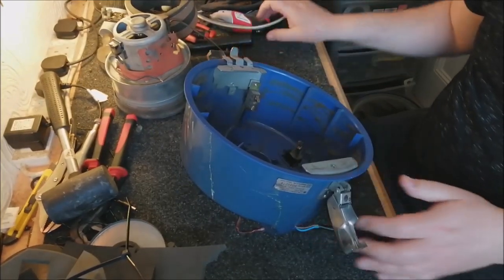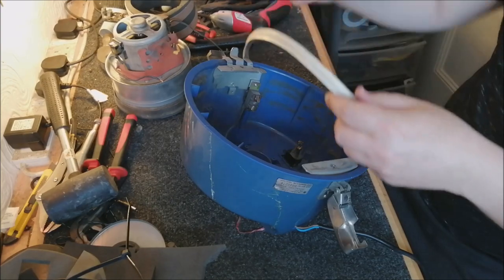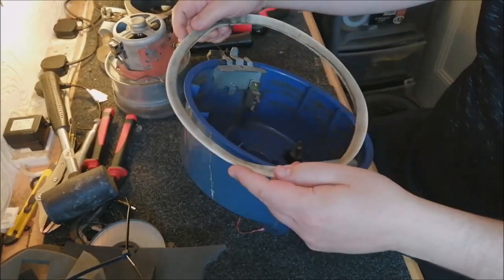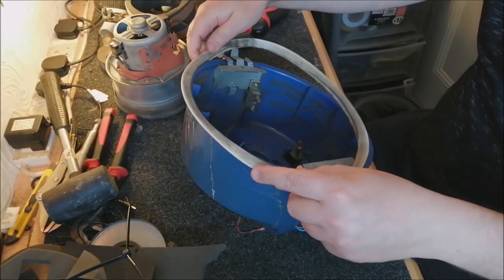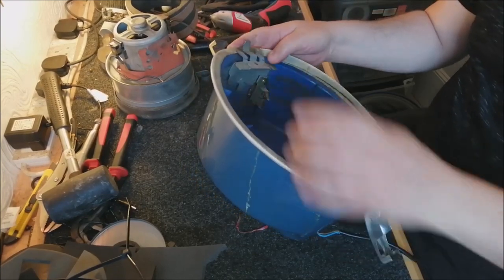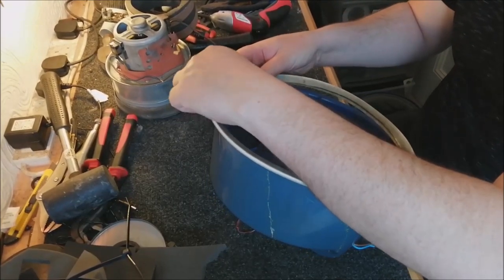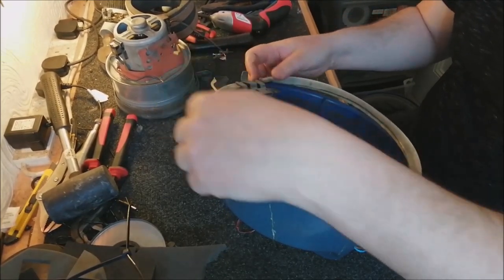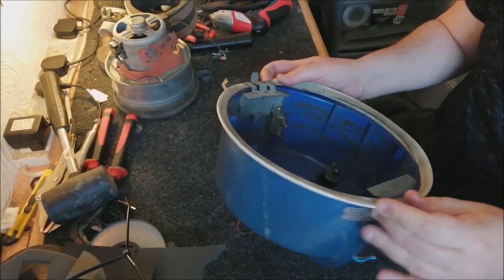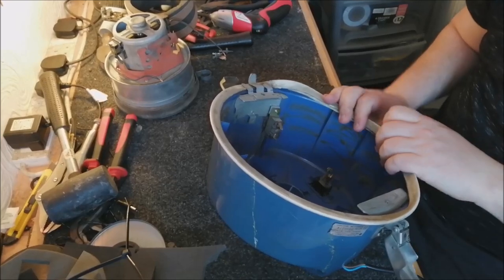So I guess what we could do is put this furniture guard back on. Kind of got to be careful. I think if I put it around there first, that's where the worst of the damage is. And then get it in like so. Let's get that off. I don't want to put too much pressure on the plastic.